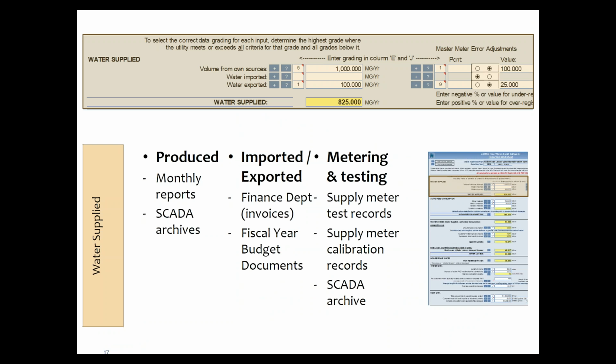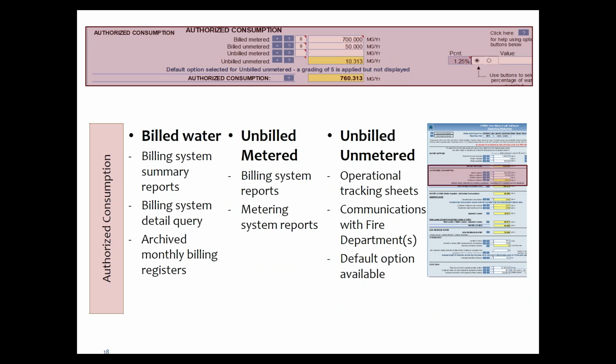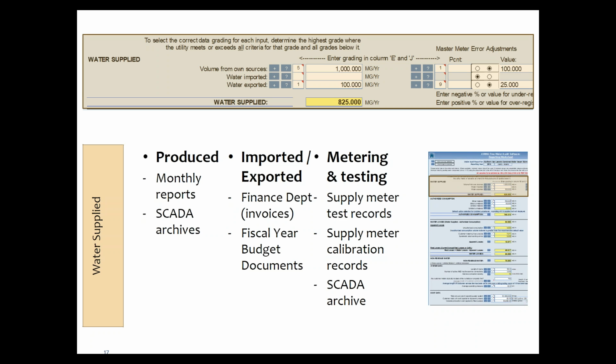First up, we'll look at our water supplied. So we're looking at our volume from own sources, maybe surface water, maybe groundwater, and sources that are treated and entering our distribution system. When we last met in August, I believe that we all were on common ground that no one was actually purchasing their water, but it does have that field there available as well, and also water exported. So, excuse me, jumped the gun on that one. So what does that look like?